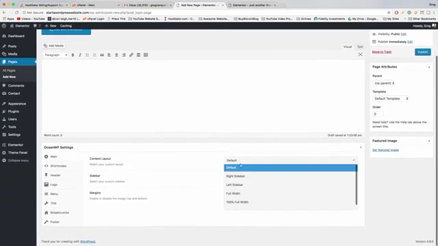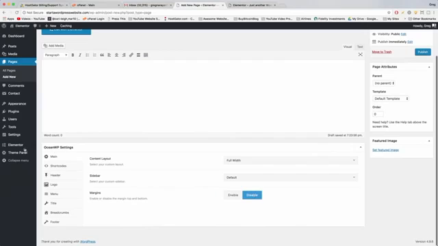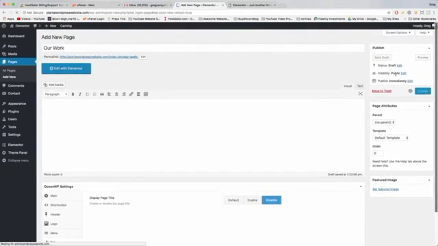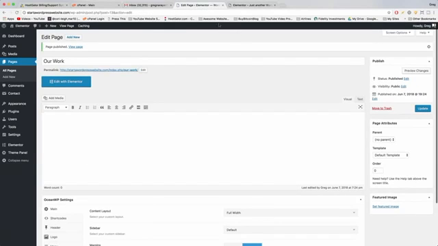So once again, content layout full width, margins disabled, header, disable top bar, enable header, and title, disable the page title, and publish. So these are going to give us really clean layouts, just simple pages where we can put in all of our Elementor content and still use some of the best features from OceanWP at the same time. Alright, so now that we've done a few pages, I'll race ahead and finish the rest of them for us, and those are going to be services, contact us, and we'll finish together with the blog page.